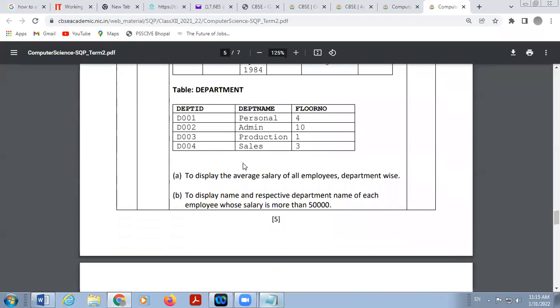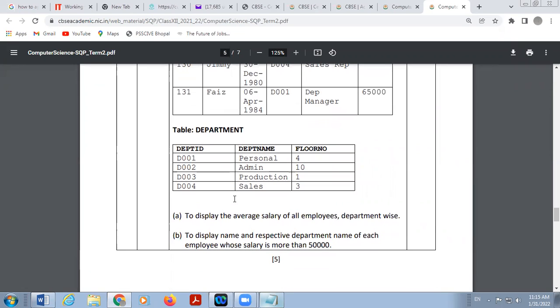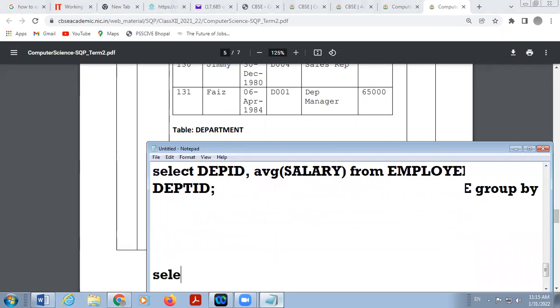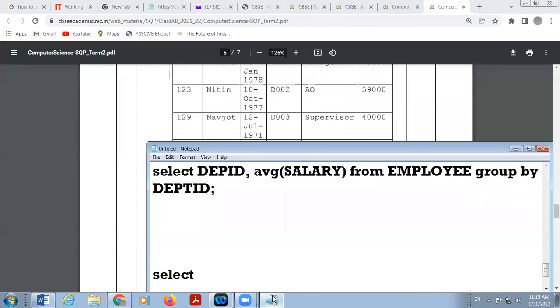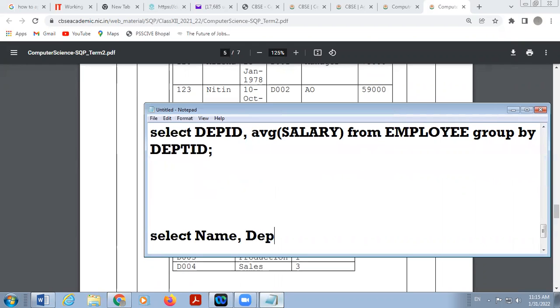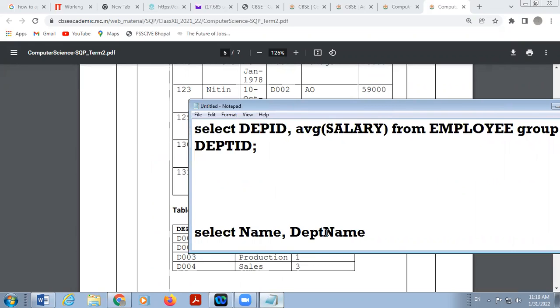Now next question is display the name and respective department name of each employee whose salary is more than 50,000. अब बेटा, यहाँ पे employee name and department name are in different tables. तो यहाँ पे join use करेंगे हम। यहाँ पे हम natural join नहीं, equi join use करेंगे, equal to sign से, ठीक है। तो हमारी जो कमांड बनेगी, SELECT, so first table में employee name, field is name, so we are going to display name and second is department name, so these are the two fields we are going to display from two tables.